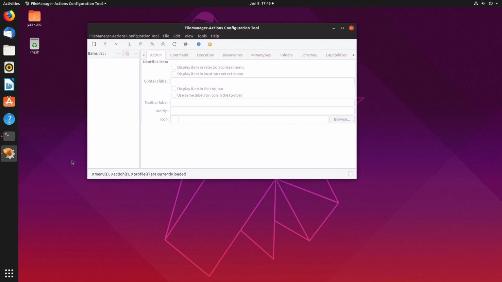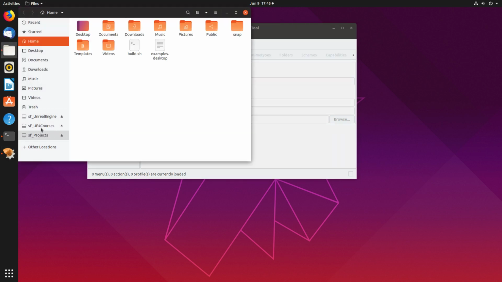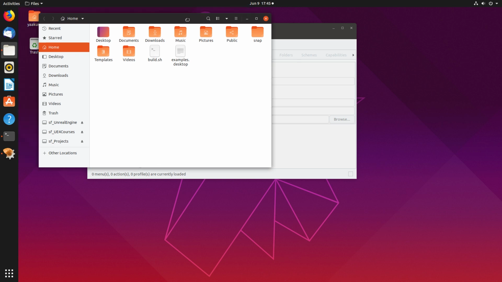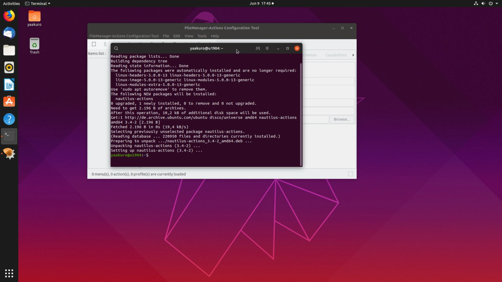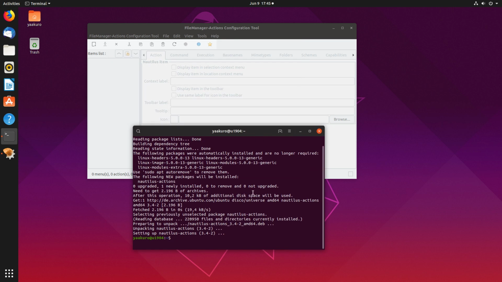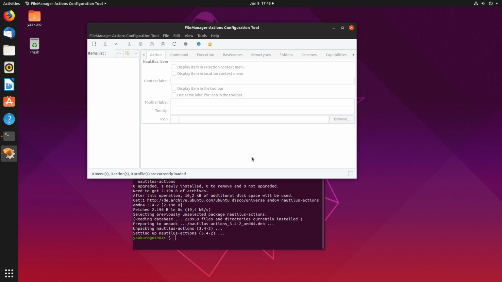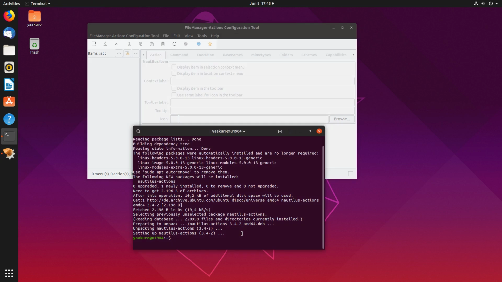Before I continue, as I said, this is my virtual machine, so I don't have any installed Unreal Engine version, and that can be a problem. So I prepared those shared folders. We have to register a valid Unreal Engine version. So you don't have to do that if you already compiled the Unreal Engine, so you ran the setup script and the generate project files, so you're ready to go to use this file manager actions program. But let me do this.